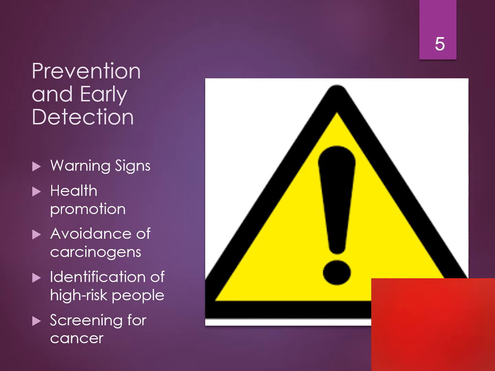Now, a number of things can be done to decrease the risk of cancer development and/or detect it in the early stages. Many behaviors associated with good health can reduce the risk of some cancers. That would include a healthy diet, a balanced program of activity and rest, and normal body weight. Public education has focused attention on carcinogens, and people are becoming more aware of the need to avoid them. Those who are at risk for development of certain cancers may be monitored more closely. Educating the public on screening techniques, warning signs, self-examination techniques, and the need for periodic cancer examinations is also helpful.